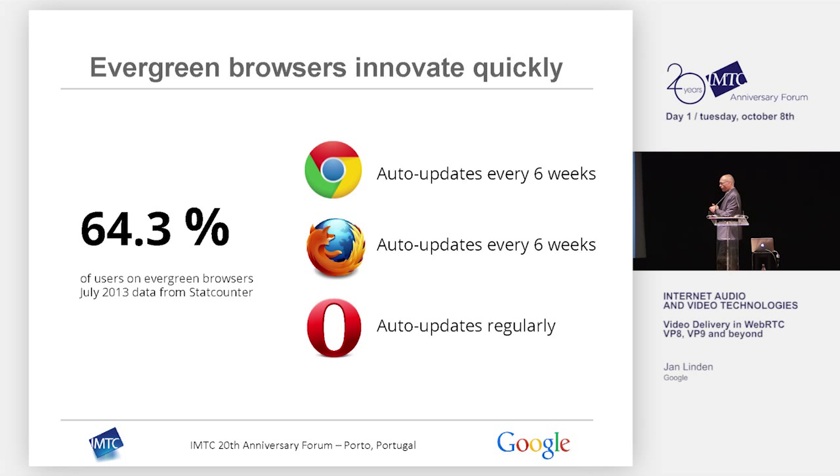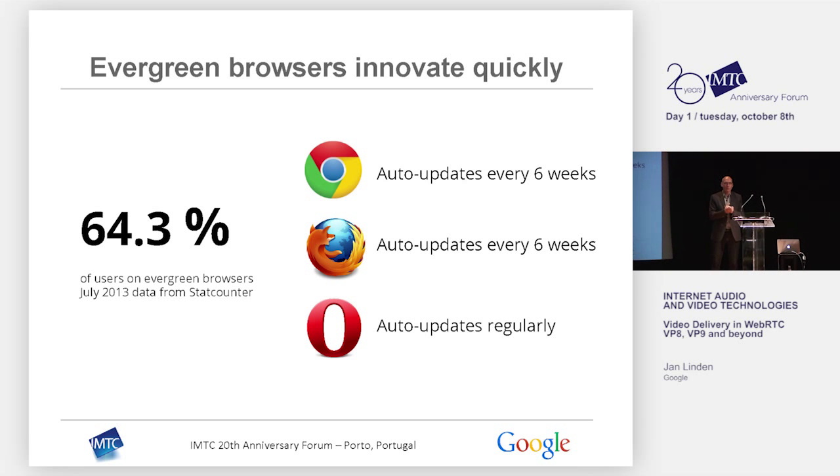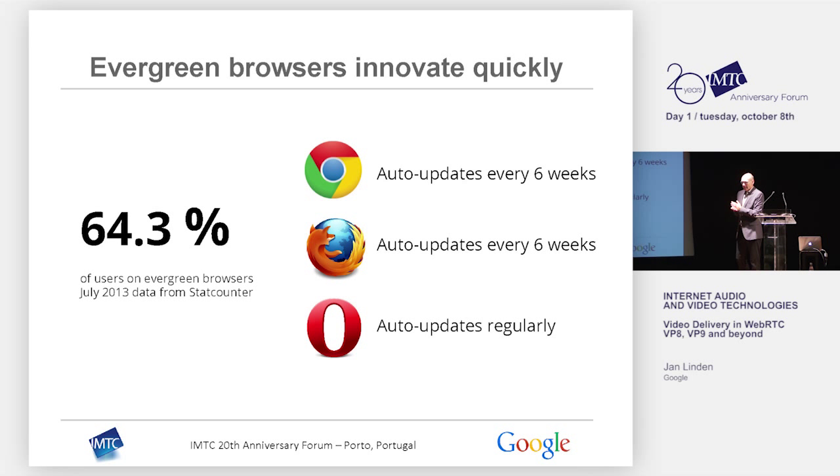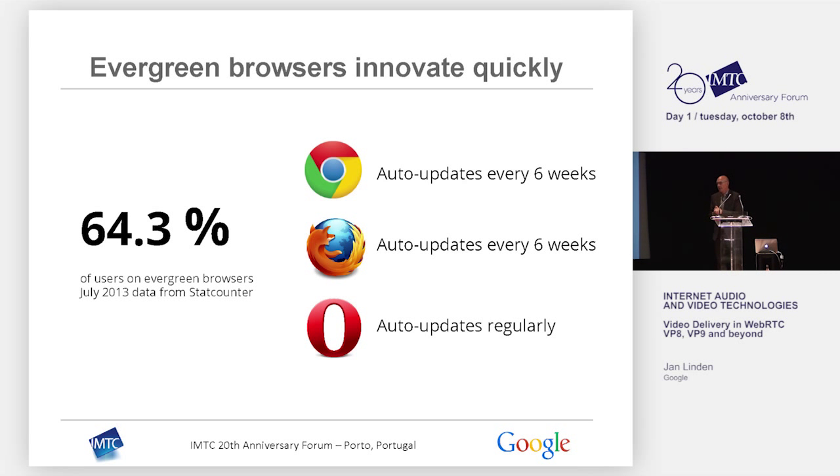Okay, so there are a few prerequisites for the web to be really powerful. And one thing that is really key is the adaptation rate, how quickly the browsers and the applications are updated. And I'm happy to say that today the vast majority of users get browsers that are updated as often as every 6 weeks. That means that you always have an up-to-date browser, and that makes the platform extremely powerful, something you don't have in the native world.